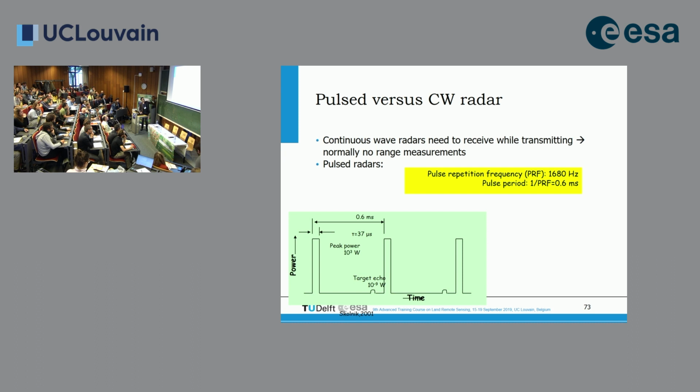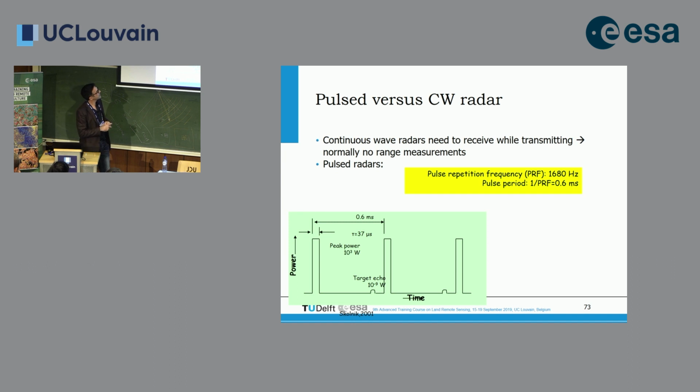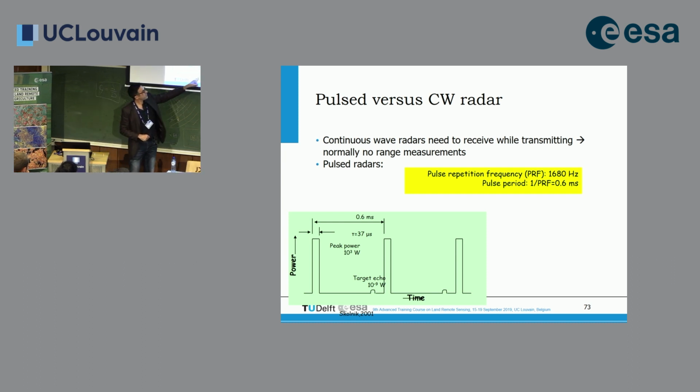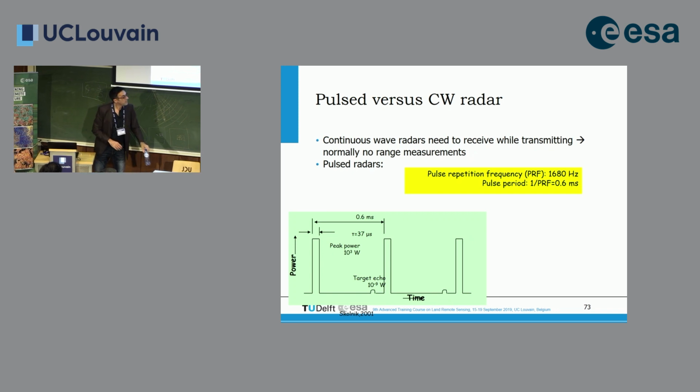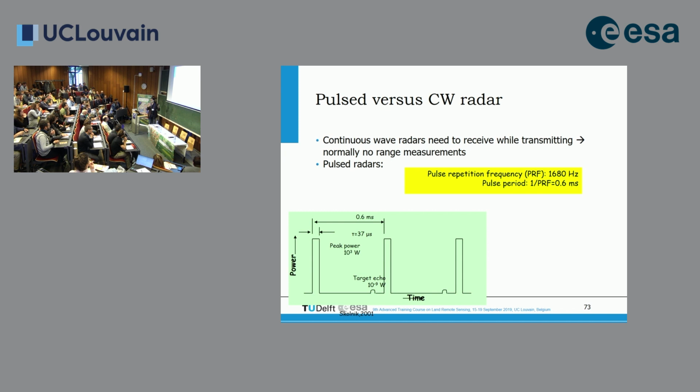So first of all, let's look at the physics of it. We send away a pulse here in time. It has to have a certain amount of energy because it has to travel all the way through space, and we lose a lot of power on our way there. At some point, it will hit the bottle in this example, or the Earth if we're in a satellite in space, and we get something back, which is the echo. Now, if you look at the differences in power, what you send away is in the order of 1,000 watts, and what you get back is in the order of nanowatts, 10 to the minus 9. So there's a big difference between what you send away and what you get back. This is also why these radars are so expensive, because with the same antenna, you need to be able to shout very, very loud by sending something away and listen very, very carefully to a very small echo.